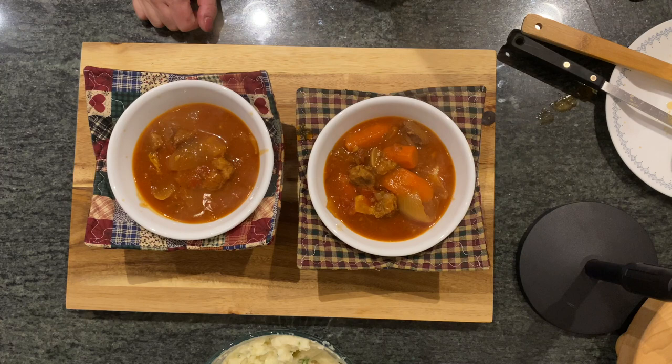Okay, so while everyone's eating, let's finish this up. The lamb stew is amazing. I mean, I wish you could smell it. It just smells so good. And the rosemary mashed potatoes are amazing.